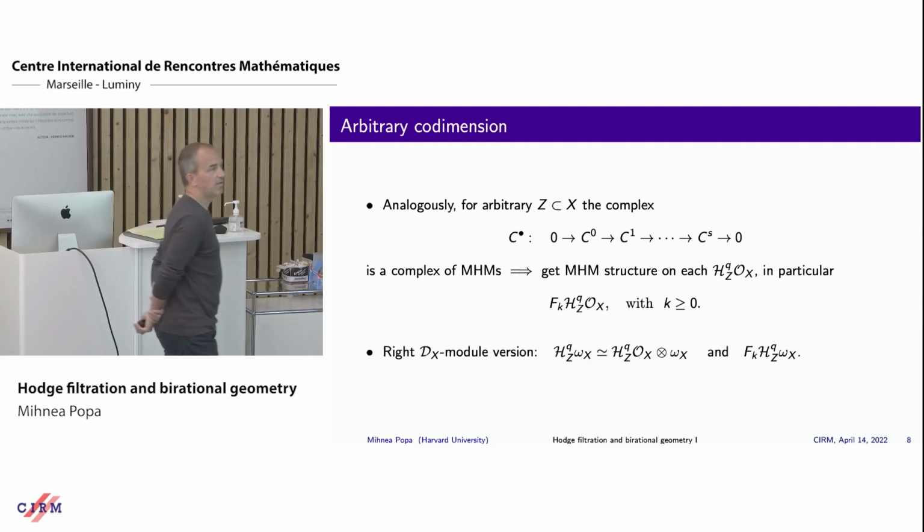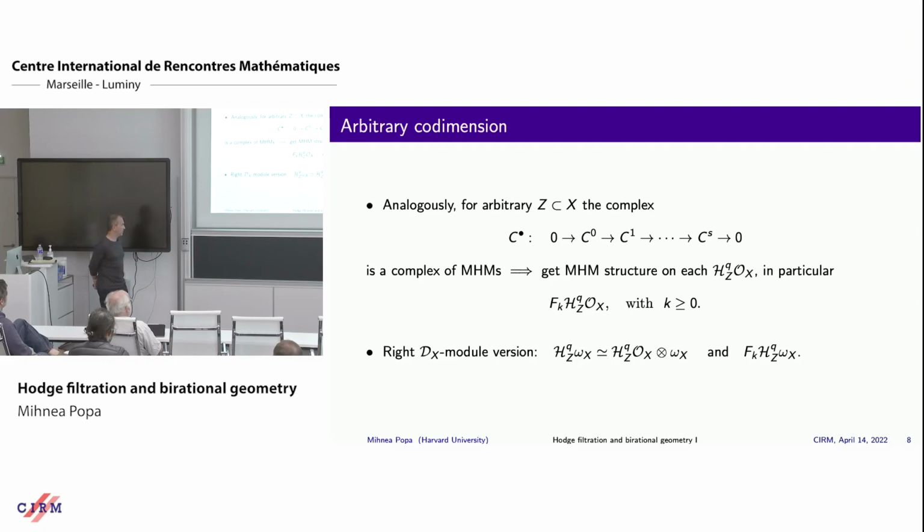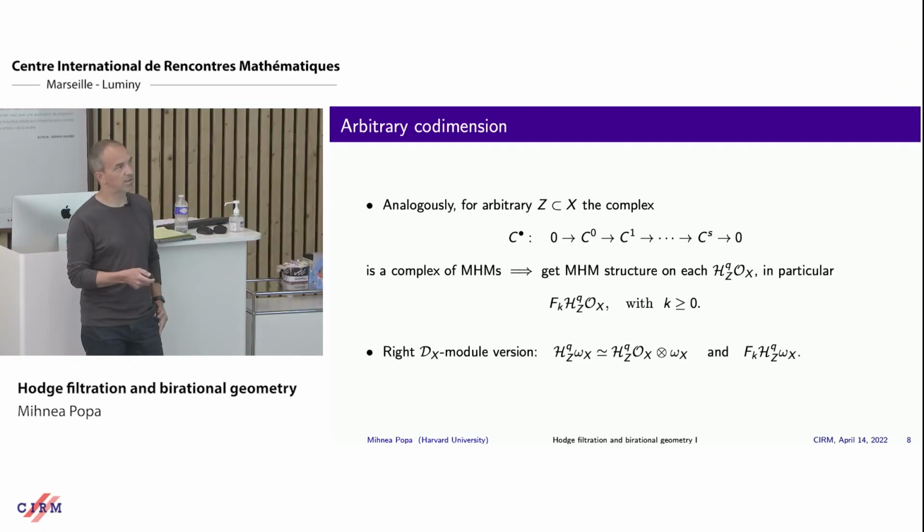We will also, every once in a while, or actually quite a lot from now on, need to consider what's called the right D-module structure, which we simply get by tensoring with the canonical bundle. So most of the time, I'll prefer to look at local cohomology of the canonical line bundle along Z, and also the Hodge filtration, which is also this one tensored by omega of this guy. And in the D-module world, there's a convention that you have to shift this filtration by the dimension, but I will ignore that because it has no relevance for the talk. Okay, so let's just stick to this.